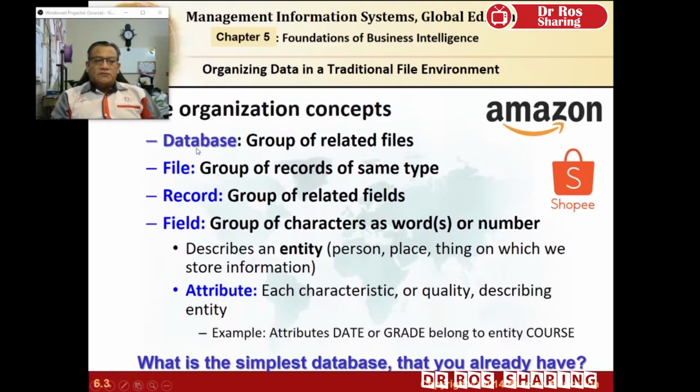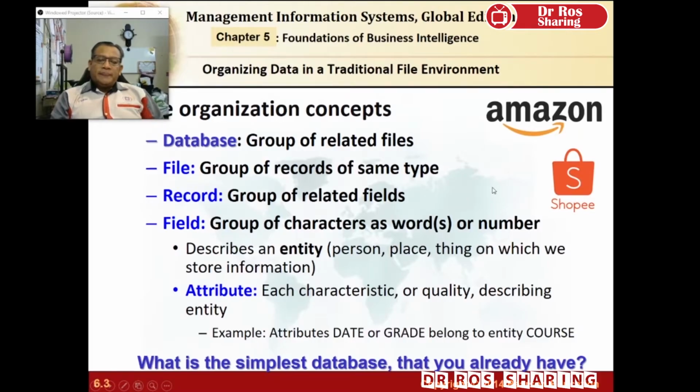Just like your normal folder, inside there are files. Inside the files, there are records. Inside the records, there are fields. And within the field, there are two main components, entity and attributes. So basically, a database is a collection of files, records, entities, and attributes.